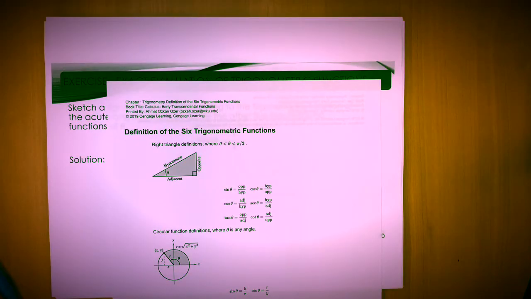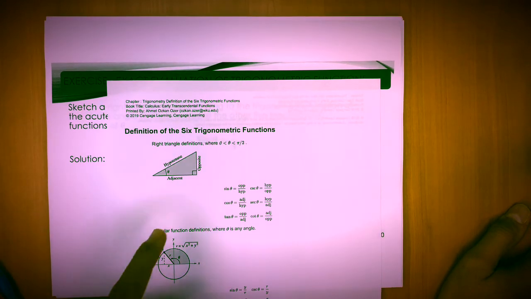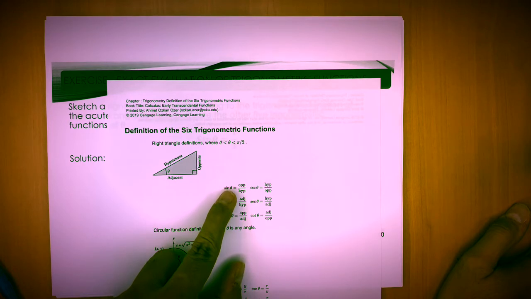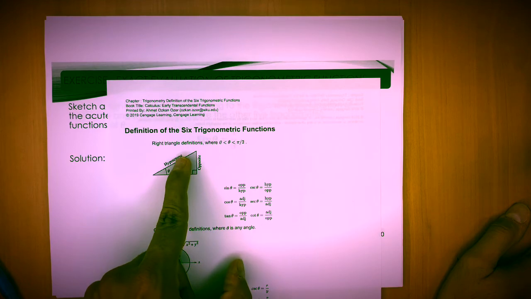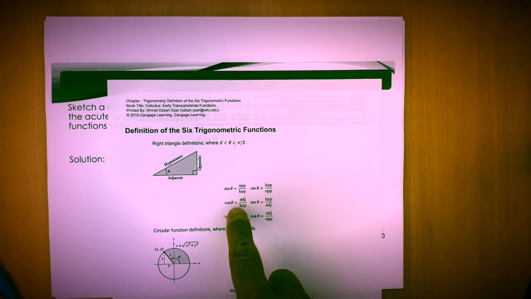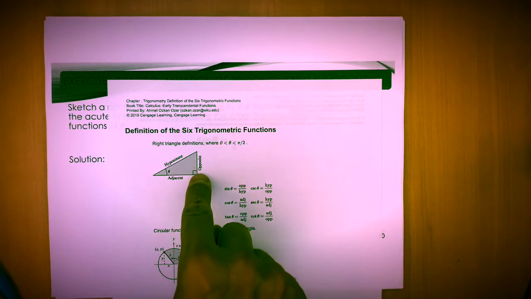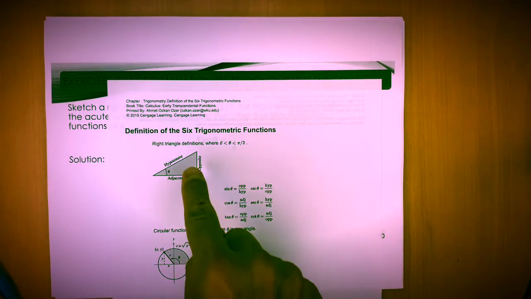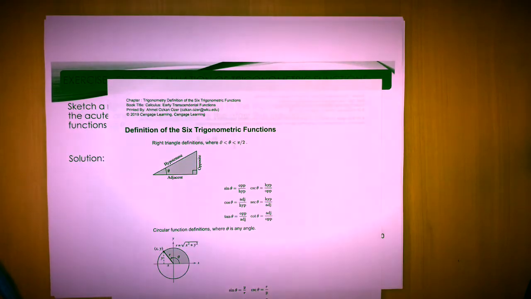At this moment, I wanna remind you the right triangle business here. So if you have a right triangle of this sort and where theta is placed here, sine of that angle, theta, is defined as the opposite side divided by hypotenuse, okay? And cosine is defined as adjacent side divided by hypotenuse, and tan of theta is equal to opposite divided by the adjacent side for that angle, okay?